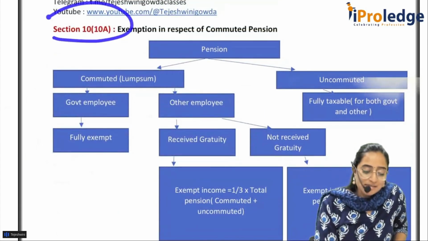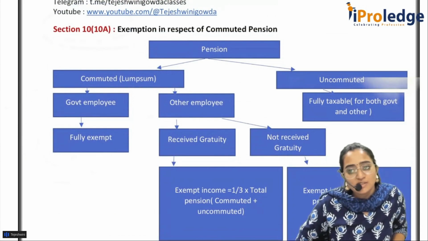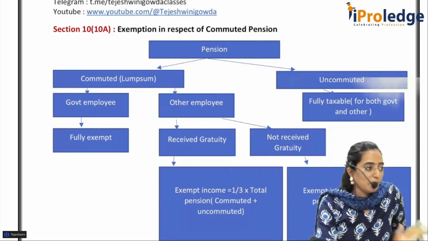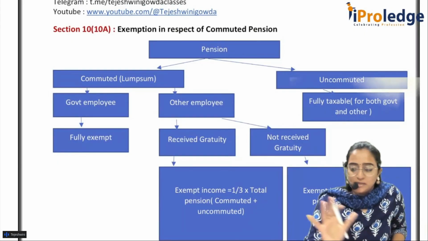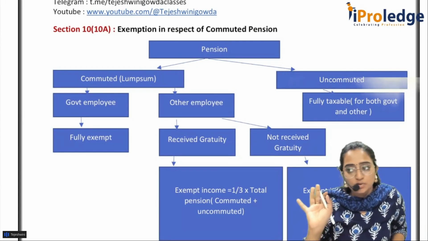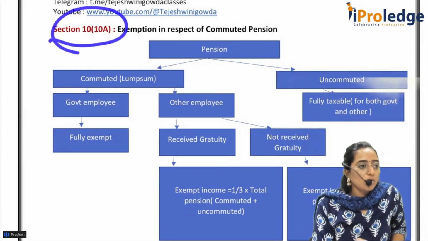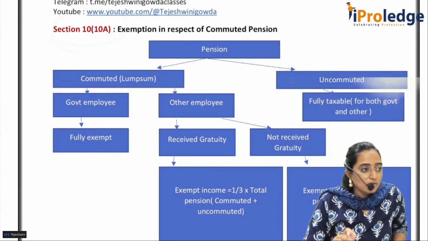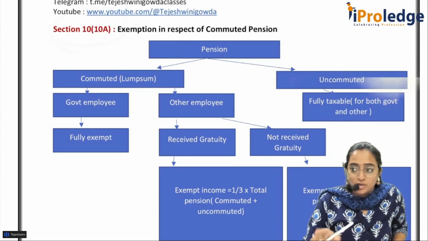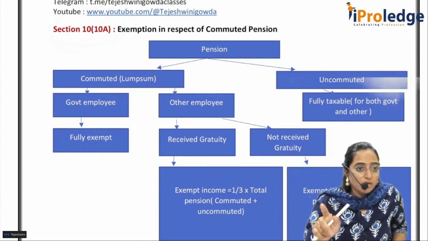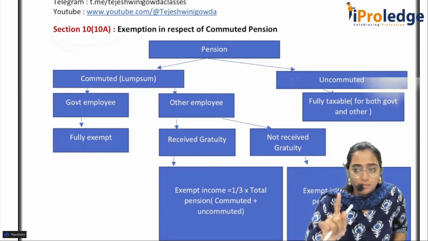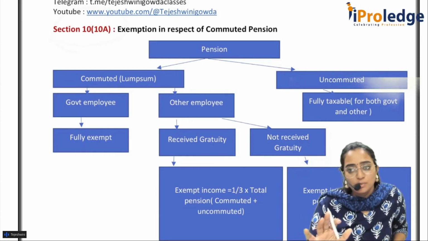The pension exemption has been spoken of in section 10, sub-section 10A. HRA section number and provisions you mandatorily need to remember. If you are able to remember the pension section number and provisions, remember; otherwise it's fine. It doesn't mean that you quit now. Whatever I told is for the exam only. You should make an effort to remember. If you are not able to recall, then you can skip. But HRA exemption section number is also important.